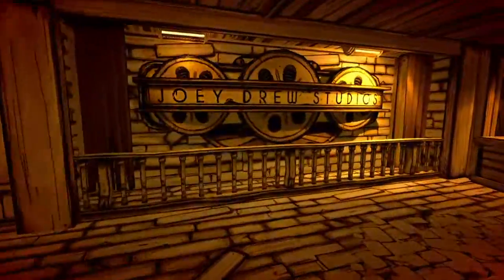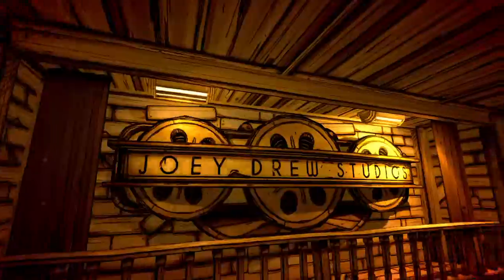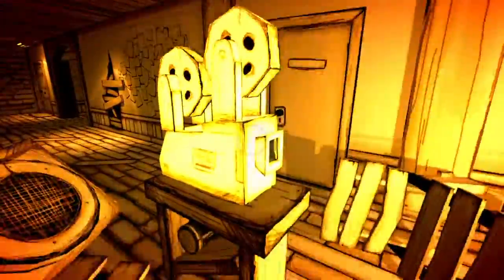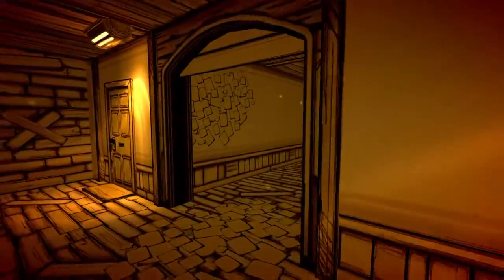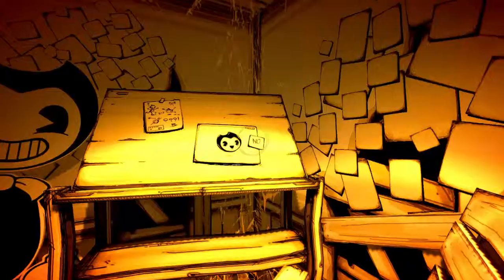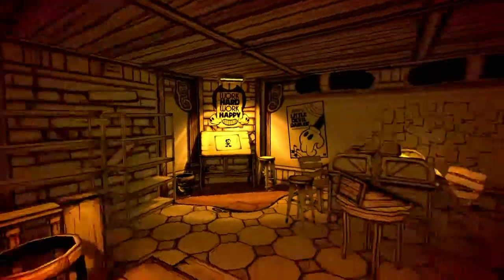Let's go check over here. Now that is cool. I could totally build that, like a mini version of that. Just stick it up on your wall. Let's go over here. Let's see what's over here. First, I'm gonna check this door out. Nothing over there. Looks like they knocked out a wall or two after I left. Guess it took a few people to replace me. Yeah, I wonder why.